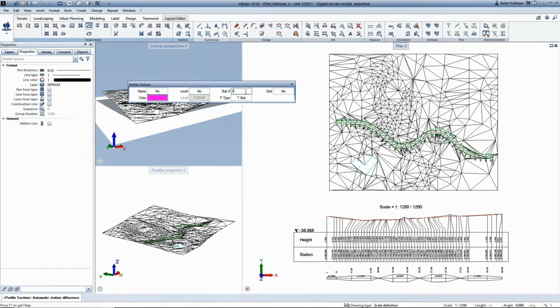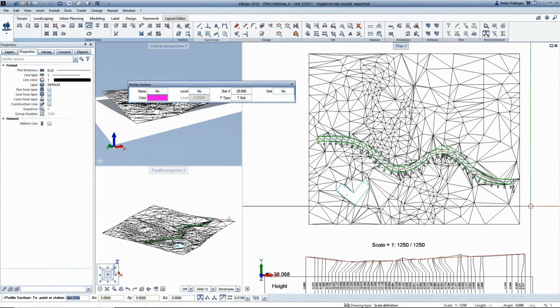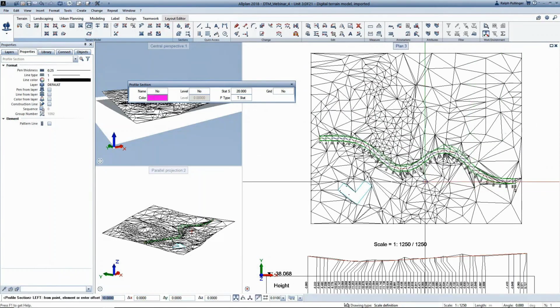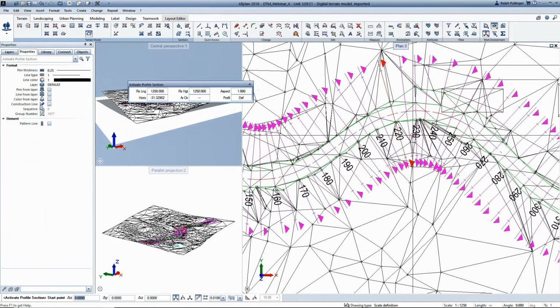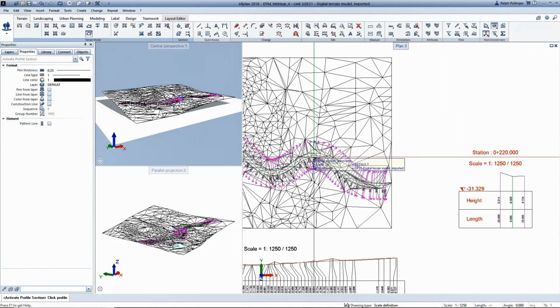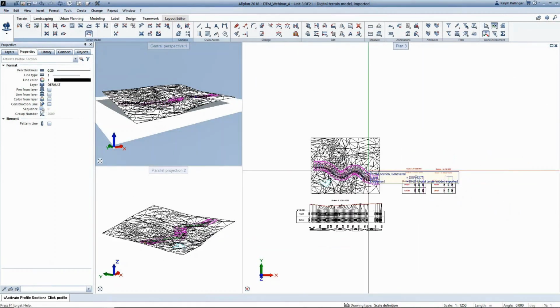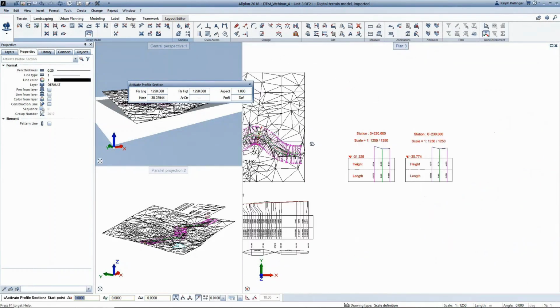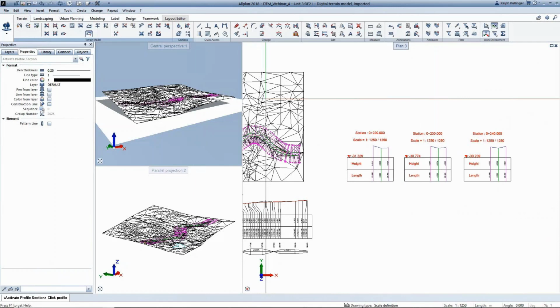So to date, we've seen a long section, and I'm going to show you now how we can create a series of cross sections along the route, and how this looks with the digital terrain model. So we can actually take slices through the route. Okay, and Allplan is generating a series of sections along the route, and then we can activate these sections and we can create cross-sectional views based on parameters that I've entered for the various changes. So these are items that we can use to further document the design going forward. Again, all of these are tools that are contained within Allplan itself.